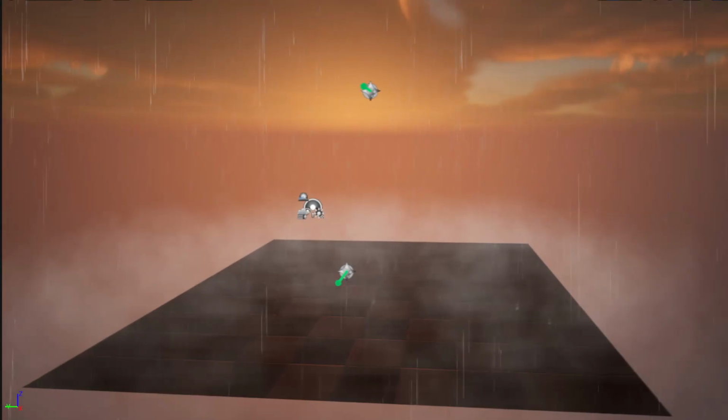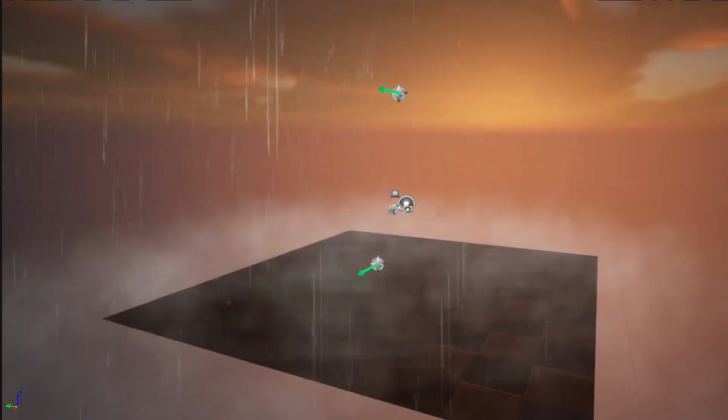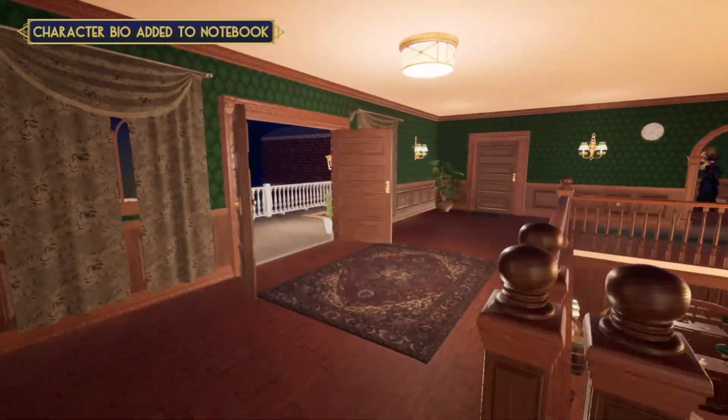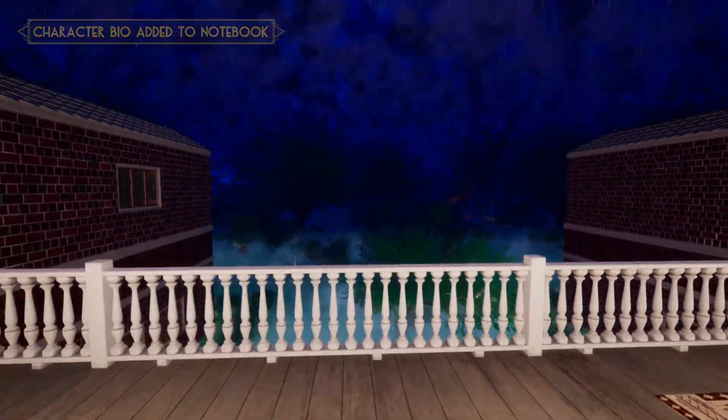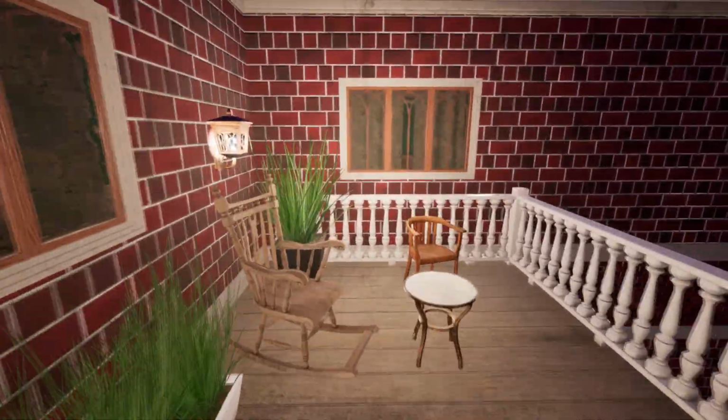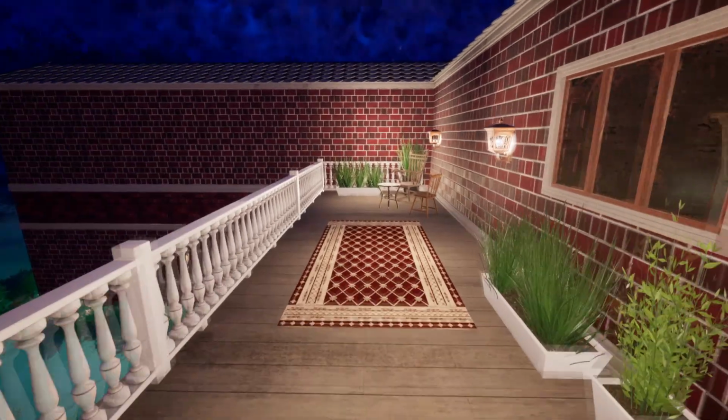Rain was added with GPU particle systems to make the environment feel alive and immersive. The lightning system flashes sporadically, illuminating the scene in brief, intense bursts. Every visual element works together to enhance the mystery and suspense, keeping players on edge and fully immersed in the world.